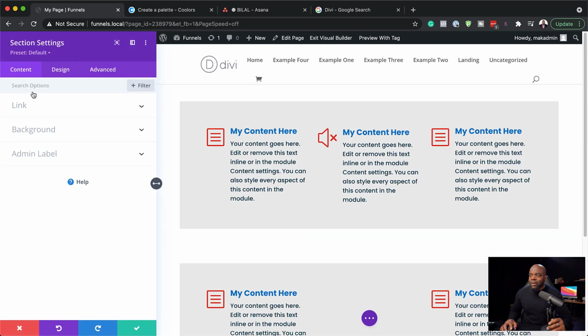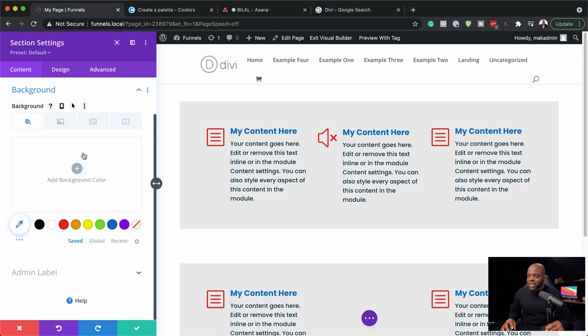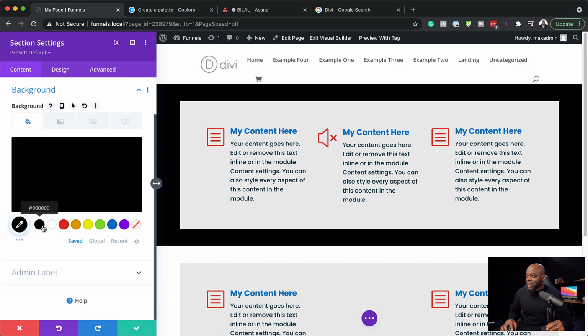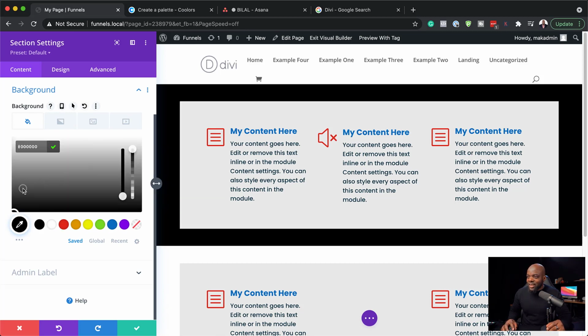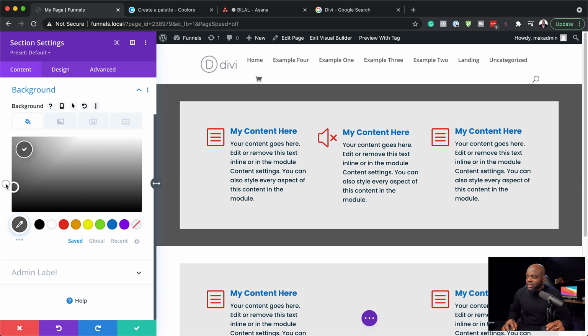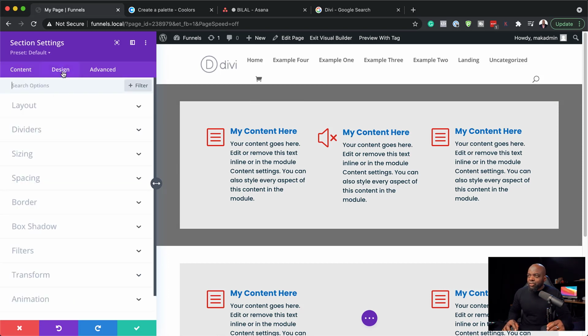Now, again, you have your content, but as you can see here, we don't have quite a lot over here on the content tab, because this is just a container that is keeping your information. So all we have here is the background. Okay, so pretty much that's all we can do here. We can go in, add a darker background. Let's add a darker gray so that you can see the difference between our sections here. So that's pretty much what we can do. But over here on the design, we also have our design elements.